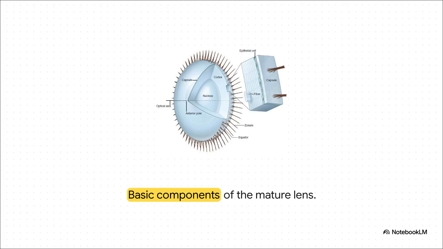So orienting ourselves to this mature lens, anterior is over to the left. I want you to notice the outer capsule right away. This is made entirely of type 4 collagen. Now, just beneath that anterior and equatorial capsule is the epithelium. This is a single layer of cuboidal cells, and here is your first absolutely crucial concept. This layer is mitotically active. It gives rise to all new lens fibers for the rest of a patient's life.